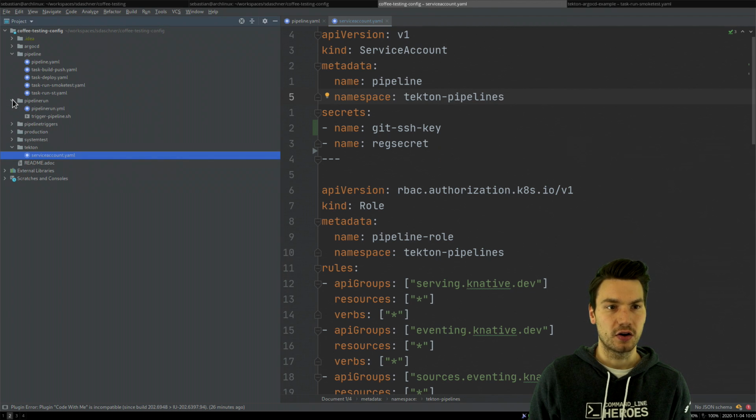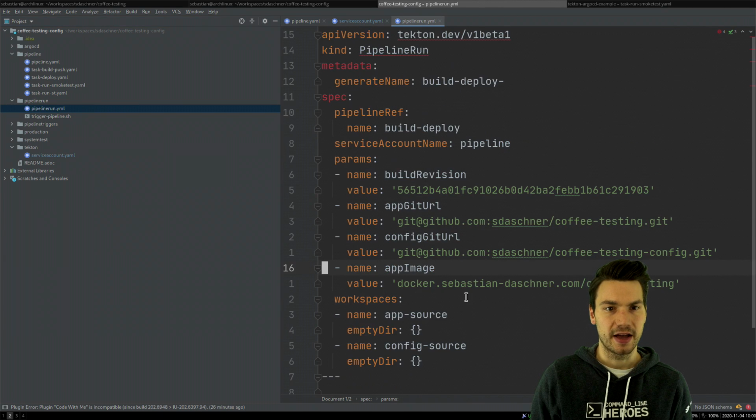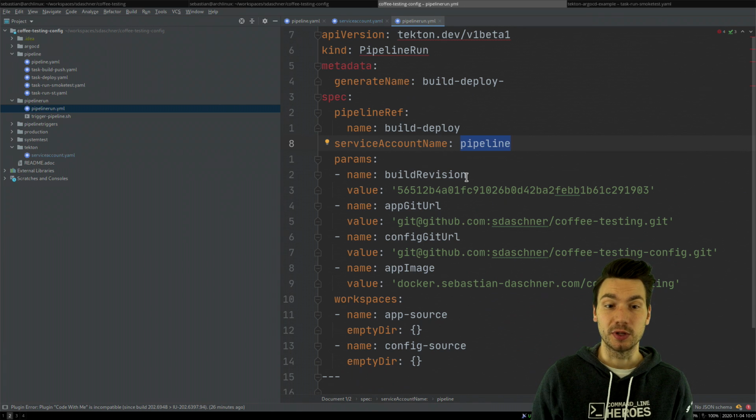Now, in order to run our pipeline, we create a so-called pipeline run. The pipeline run basically runs our pipeline for an example set of workspaces and parameters. We also specify the service account here. That means it's basically similar to a user that then has access to the secrets that we will need later on. Once we look into the individual steps, we will actually see that the secrets are available. So this is what Tekton does. It will make them available within our running tasks. And we have all of these parameters here.